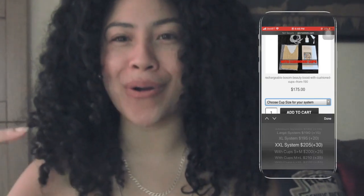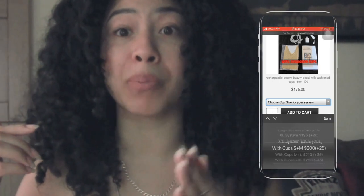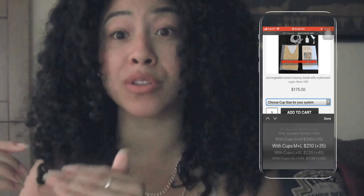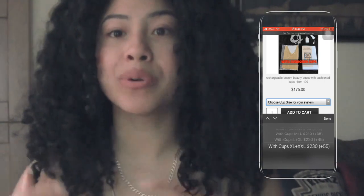And then after all of those comes a really cool part, because you can get the full system and you can get small plus medium cups, you can get medium plus large cups, you can get large plus XL, or you can get XL plus XXL, which is really cool because the whole point of this system and just breast enlargement systems in general is to enlarge our breasts. So they expect that with continuous use that our breasts will expand, which means that cups that we use previously might not work the same. So you can go ahead and cut out any extra need to buy again by buying two in one.